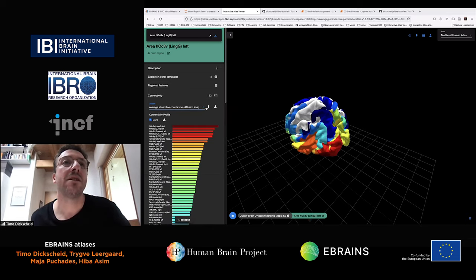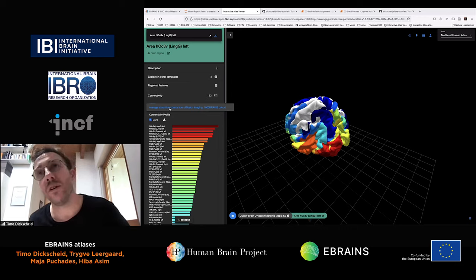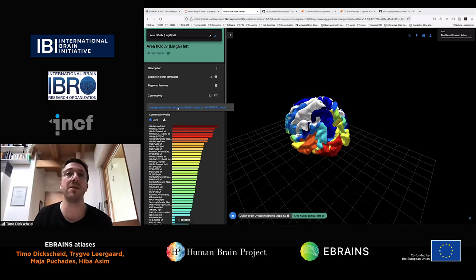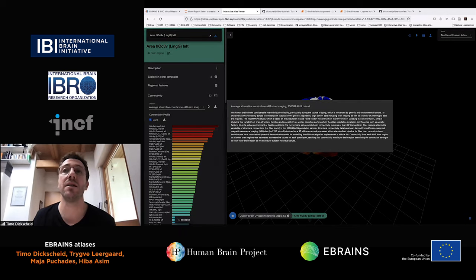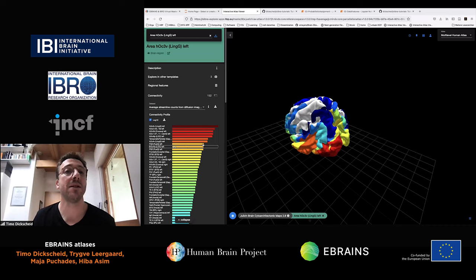These connectivity data sets, in principle, give us access to multiple connectivity matrices. Since we have the very new version of the Jülich Brain Atlas, we don't yet have many connectivity matrices. For older versions of the atlas, you already find a selection of 5 or 6 different matrices. This will become the case very soon for the new version too, so that you have different things, not only streamline counts as we see here, but also connection lengths and functional connectivity matrices from resting state and so on. And you can download these data sets. Again, these data sets come from the curated data sets, and you typically find a link to the knowledge graph for these connectivity data sets as well.